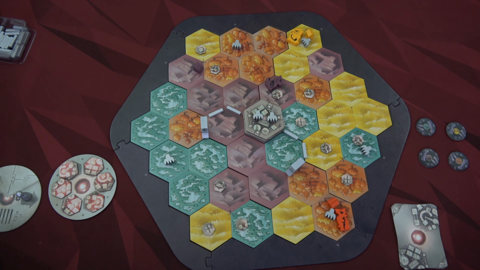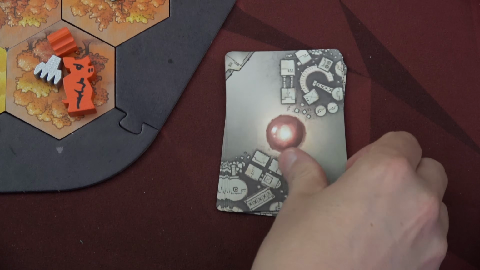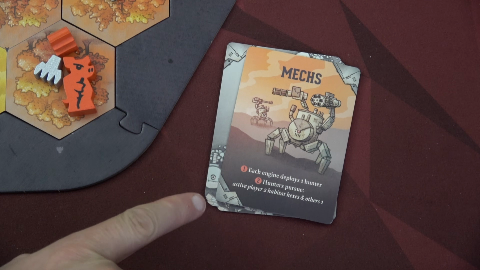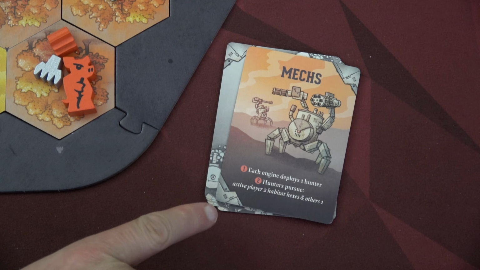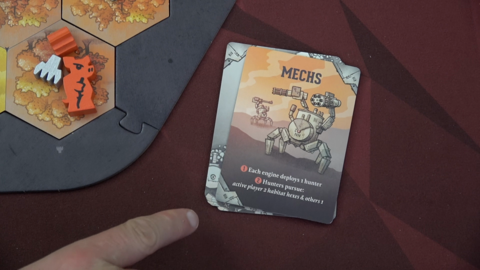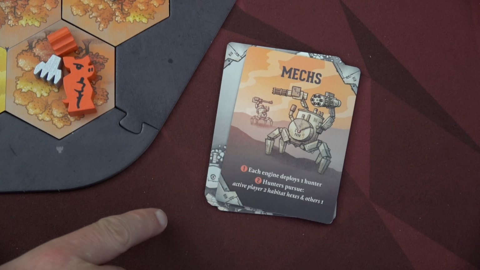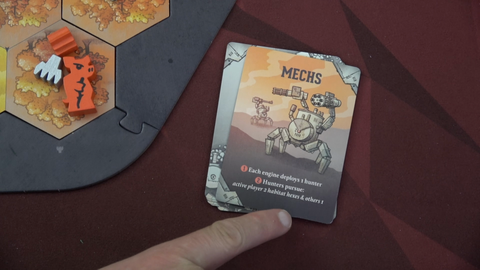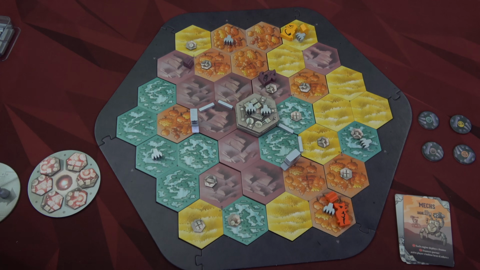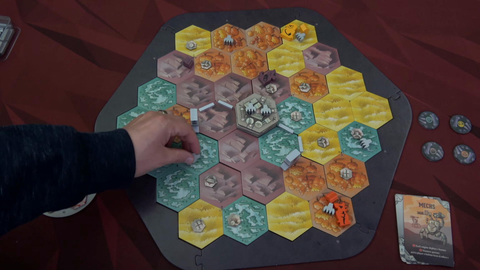Let's now draw one of the machine cards. We'll flip over this first card and we have mechs. Okay, this states each engine deploys 1 hunter, and then hunters pursue. Active player, which is me, they will move 2 habitat hexes towards or into our space if they can. If they can't move into our space, though, they won't move. And then they look for other characters. If they can move into them within 1 space, they will. The front of the engines are right here, so they each will shoot out 1 mech.